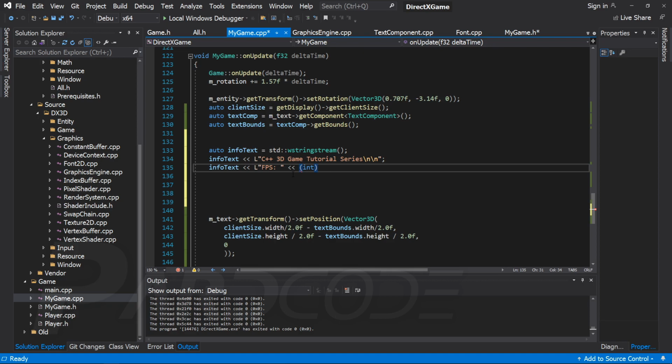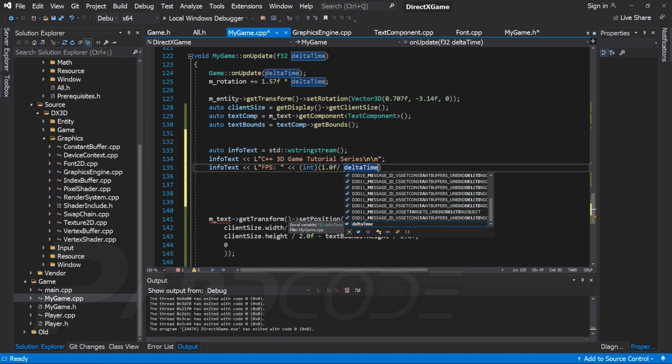In order to get the frames per second, we have to divide 1 by the delta time.